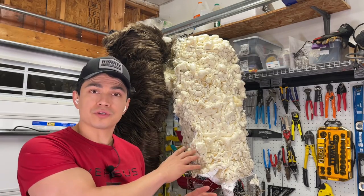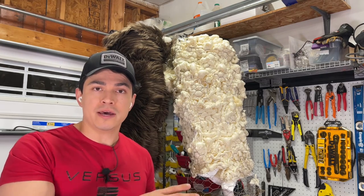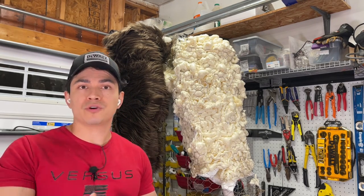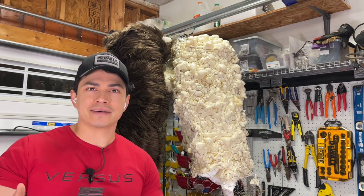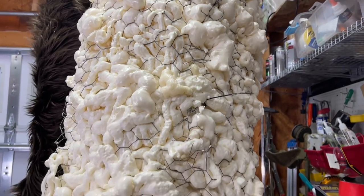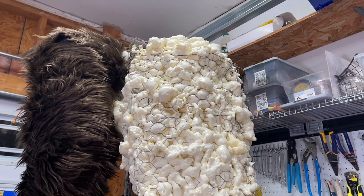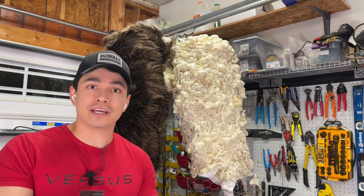As you can see, the torso looks completely different than when we started. We filled it in with expanding foam. Now, in order to save on cans, we filled it in with styrofoam, but you could have used cardboard boxes, plastic bags, paper bags, whatever it is to fill it in so that the expanding foam could grab onto something. And of course, we used our chicken wire, and that was a really good cage to hold everything in. Now that it's filled in with expanding foam, it is sturdy yet lightweight.